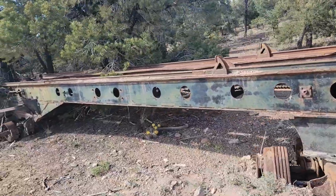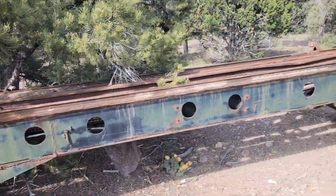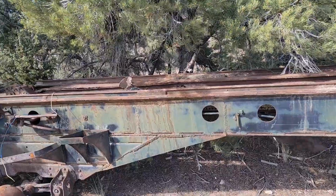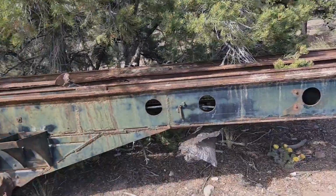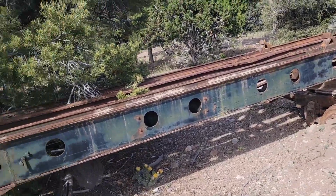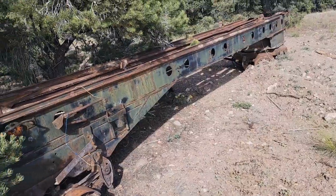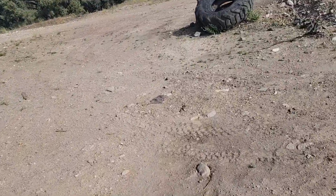Now, we've seen them used as dumpsters. You know, you get a roll-off dumpster. But they will carry any kind of container and drop it off. And this has got military OD green paint on it. So it's likely that it was used for some sort of military cargo container. The only people that can afford to throw away stuff like this is the military. Otherwise, anybody with any sense of value would just scrap this at a scrapyard. That's well, there's probably 5 or 6 ton there. Who knows? But some of the other debris found in the hole.